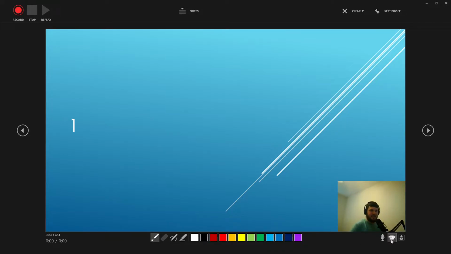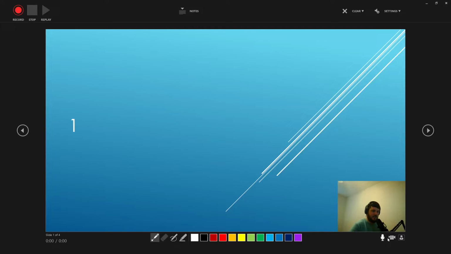So that's how you mute or turn off your camera. And then you have your microphone here, which you can mute if you'd rather just record the presentation. But if you're here and you want to record, you probably at least want your audio.